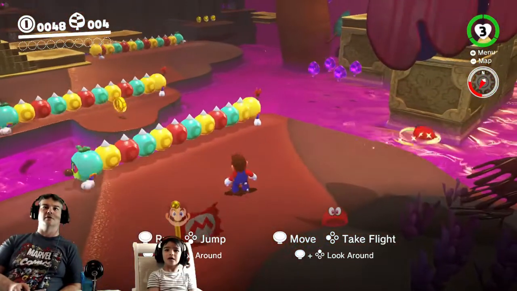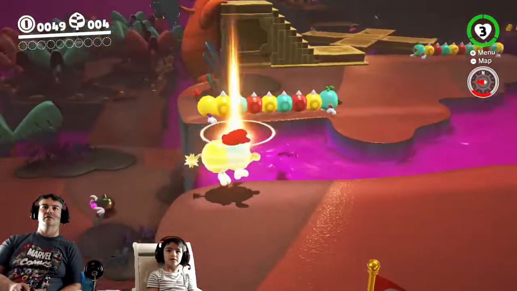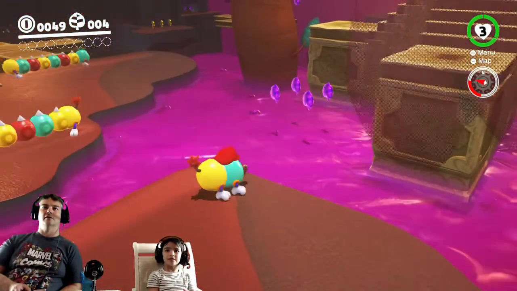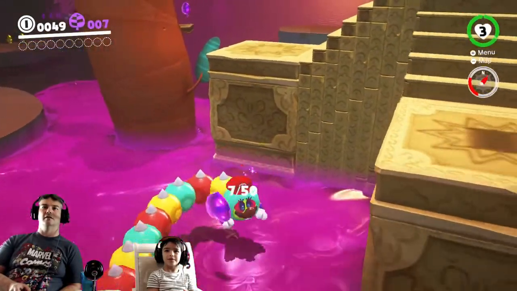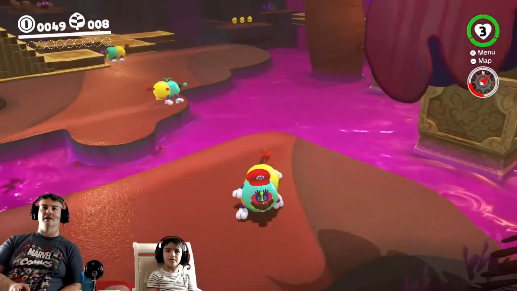Okay. Oh, okay, so now we're starting over, but we got Cappy. Okay, try and get those coins over there. Whoops. You could get with that guy. You think we can stretch over there? Yeah. Let's give it a shot. Oh, easy pie. Easy as pie.